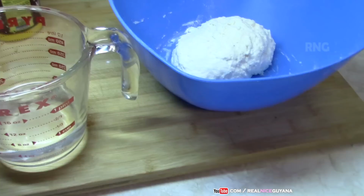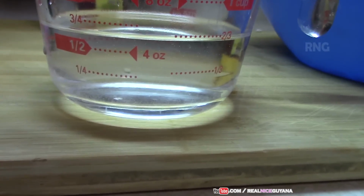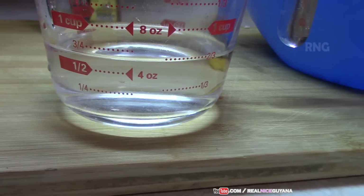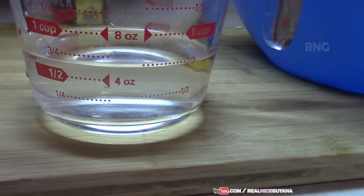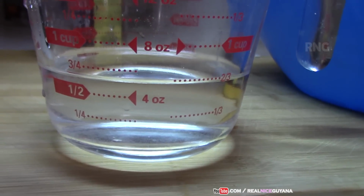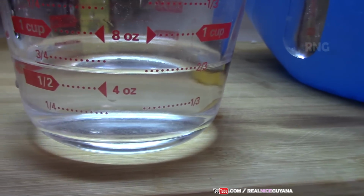Okay, so for the water. Okay guys, so she started with 1 cup of water and it's a little bit over a half. So she used a little bit less than a cup of water. You see that there? So we have our measurement for water here right now.